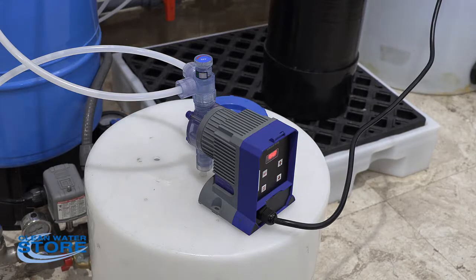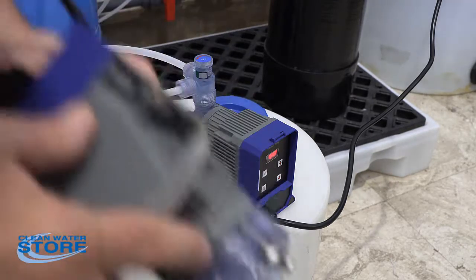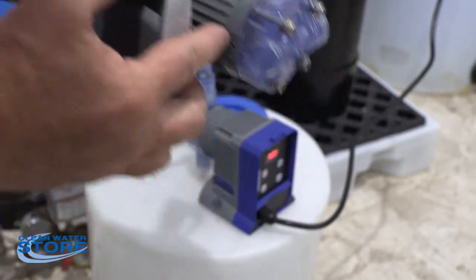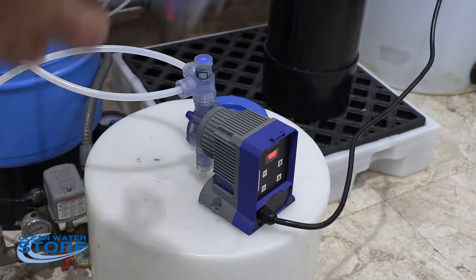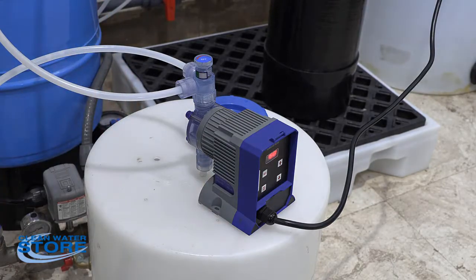If those are all cleaned up and there's no clogs, the next thing you're going to want to do is replace the diaphragm. Now another good thing to look for when you come out and do your monthly inspections for your free chlorine is go ahead and do a visual around here. These pumps actually have a small hole in the bottom right here, and if that diaphragm starts leaking, you'll actually see a white powdery stuff starting to form around here. That basically means that you have a leak. So at that point you're going to want to do a rebuild on your pump.